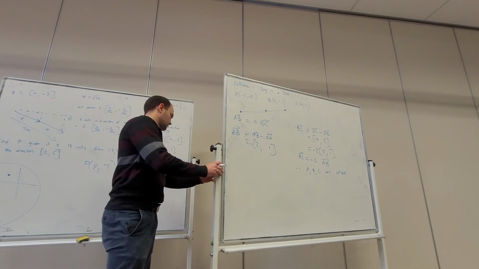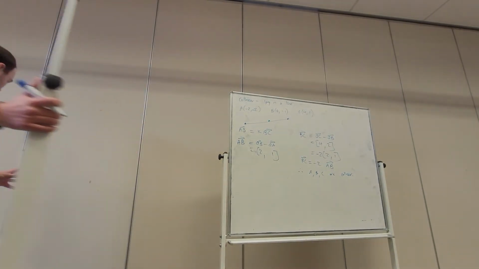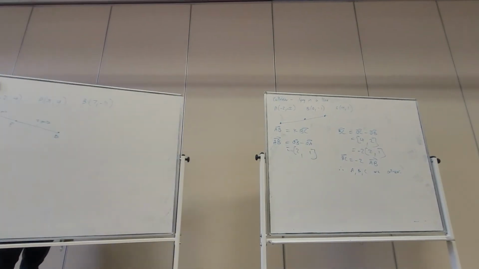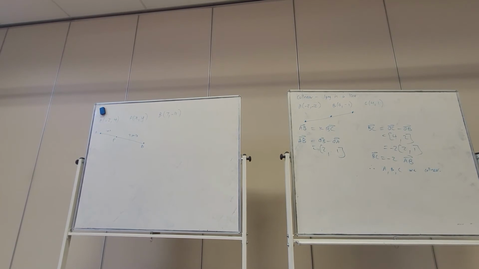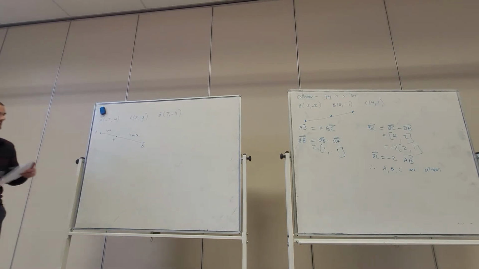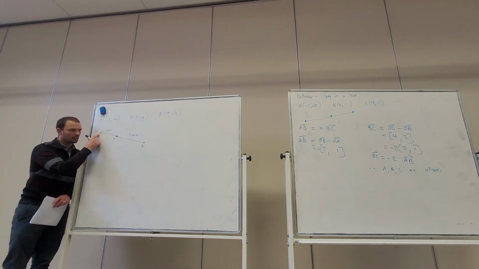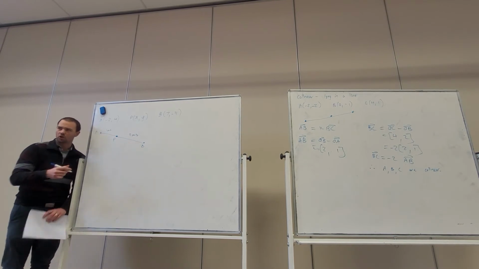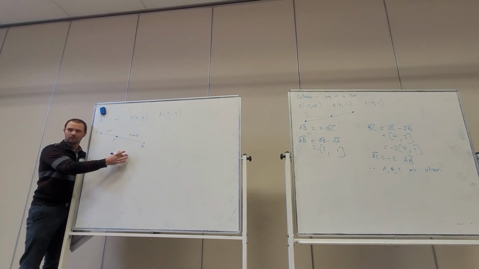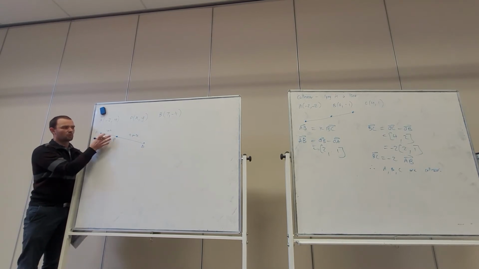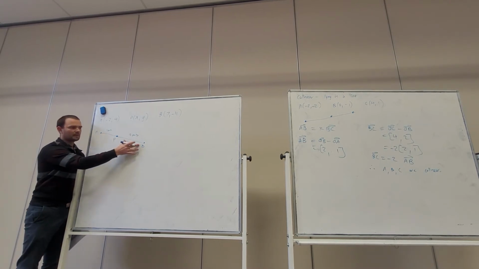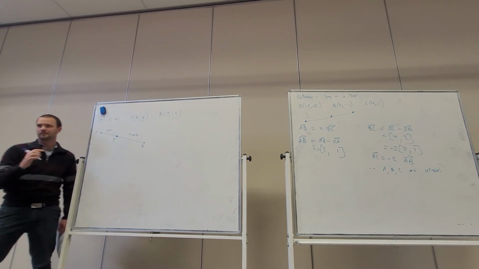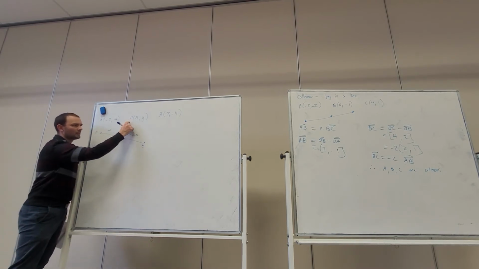Okay, I'll leave that one, finish this one. Okay, and our next example for collinear points says, find the coordinates of P. Read it carefully. Find the coordinates of P given it divides the line AB in the ratio 1 to 2. It divides AB in the ratio 1 to 2. So that means AP is one part and PB would be 2 parts of this length here. Okay? So we need to find the coordinates of this point.